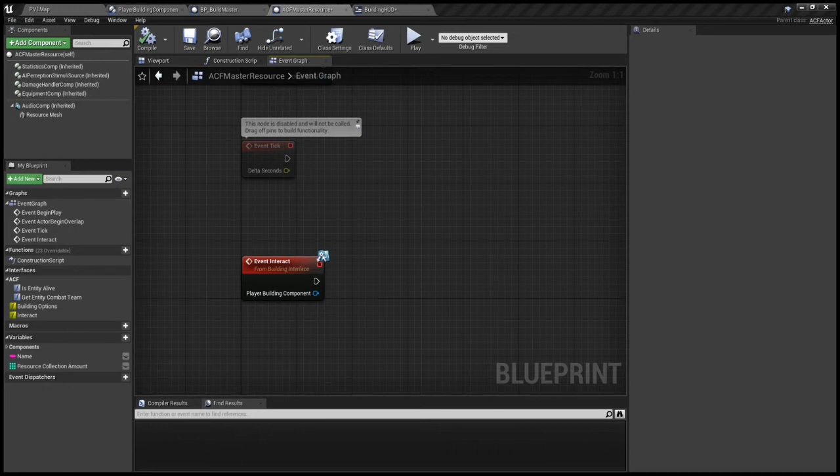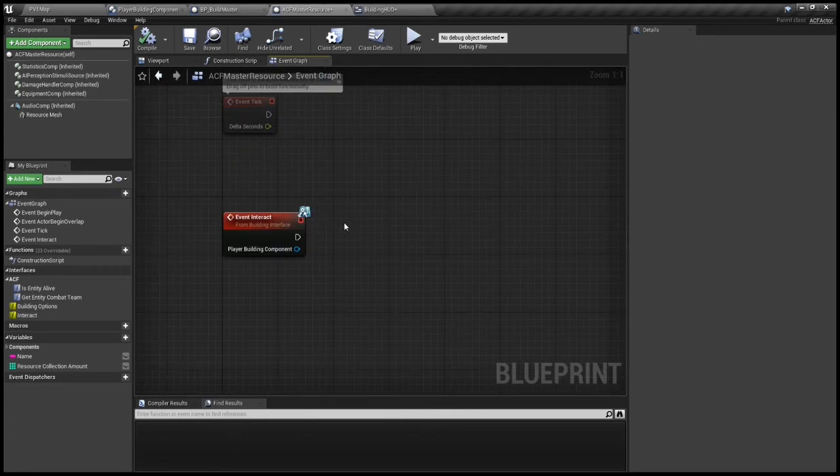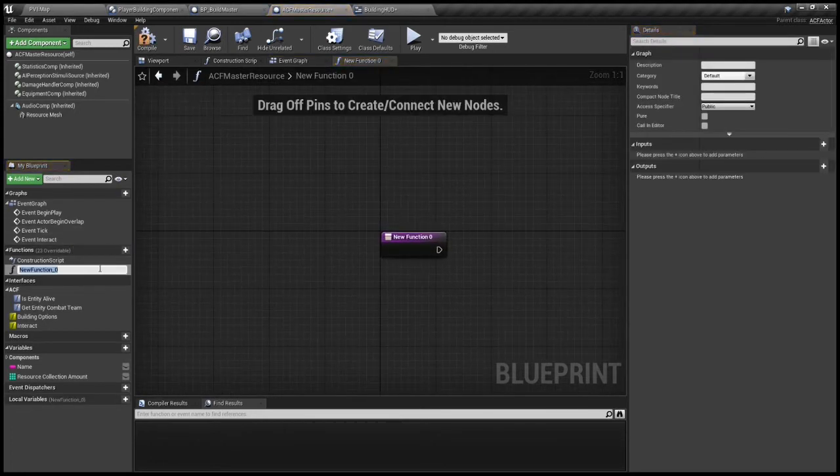Give me a second to open it up. Blueprints, resources, master. Okay. So we'll create a function. Call this get resources.